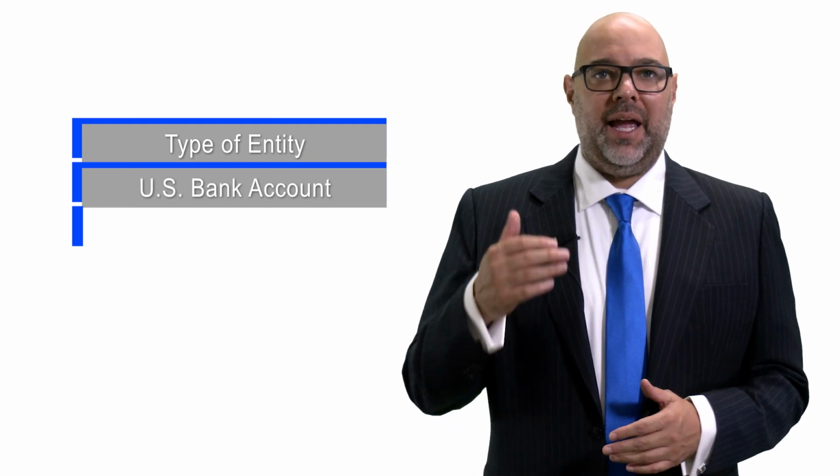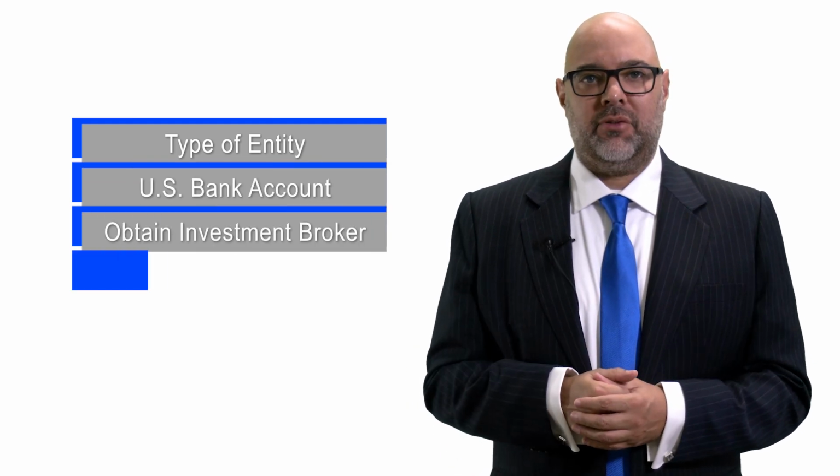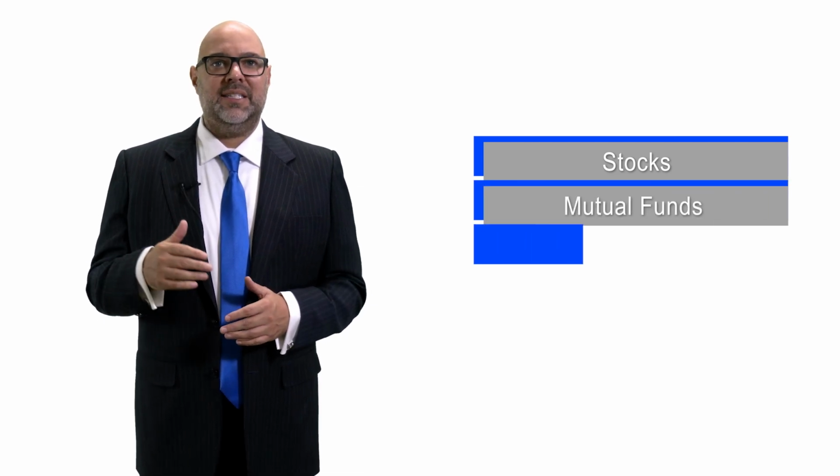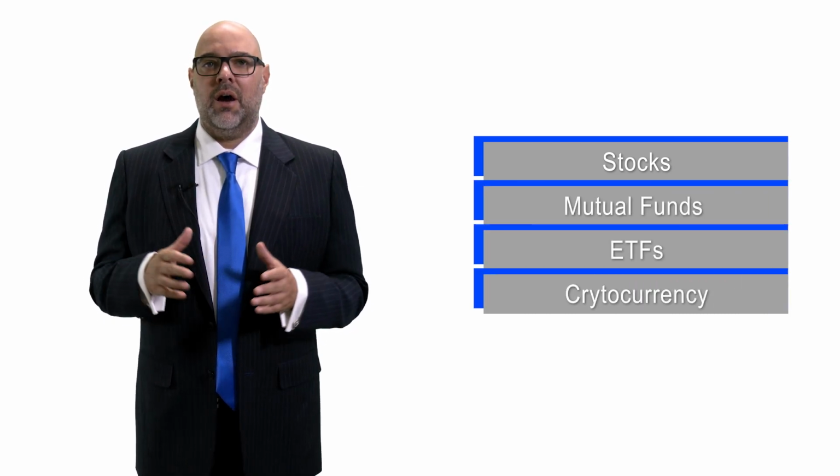After deciding on the type of entity to use for trading, opening a US bank account, obtaining an investment broker, and cryptocurrency exchange, you are ready to start trading. Remember, any capital gains on stocks, mutual funds, ETFs, and cryptocurrencies are tax-free. Dividends are subject to tax unless an exemption applies.